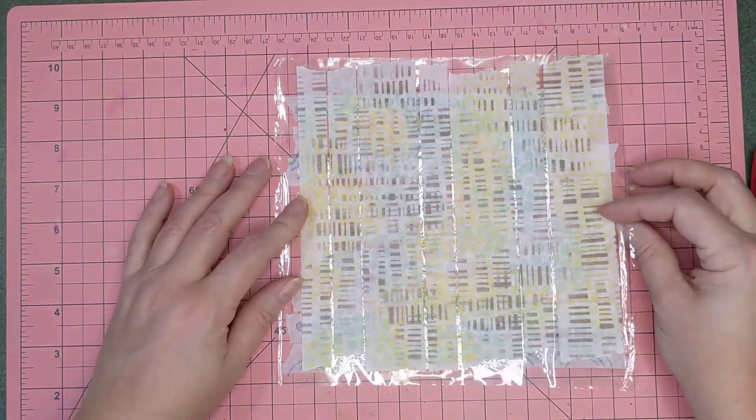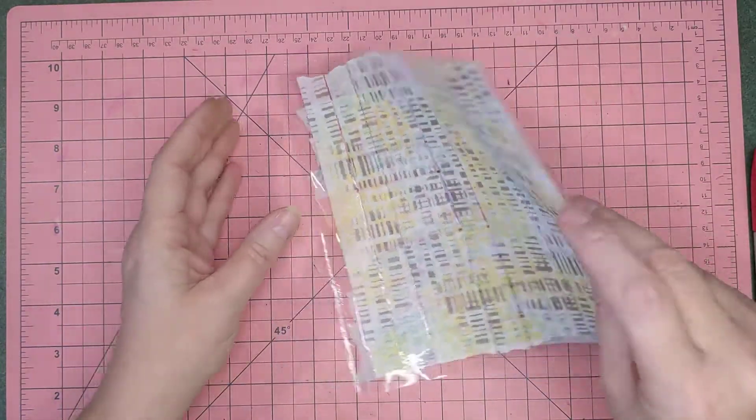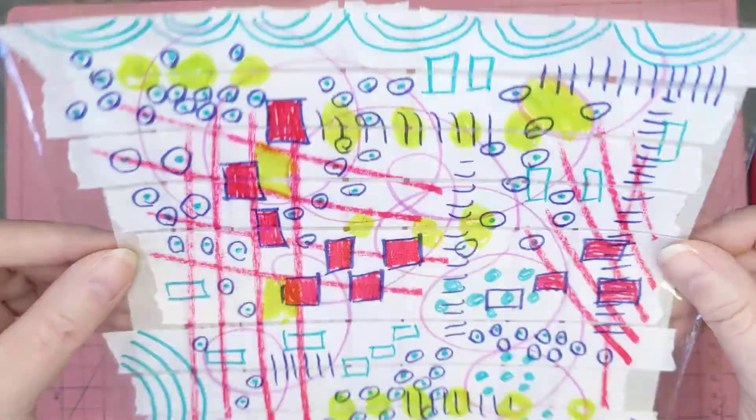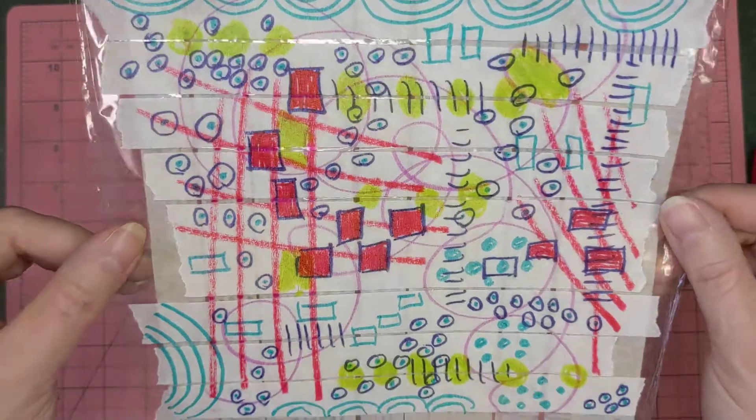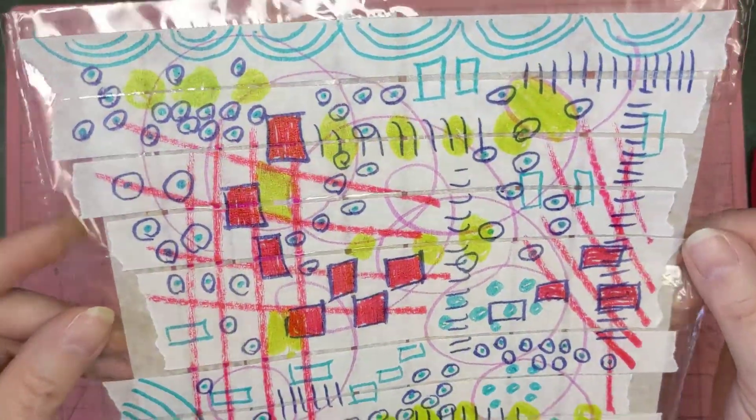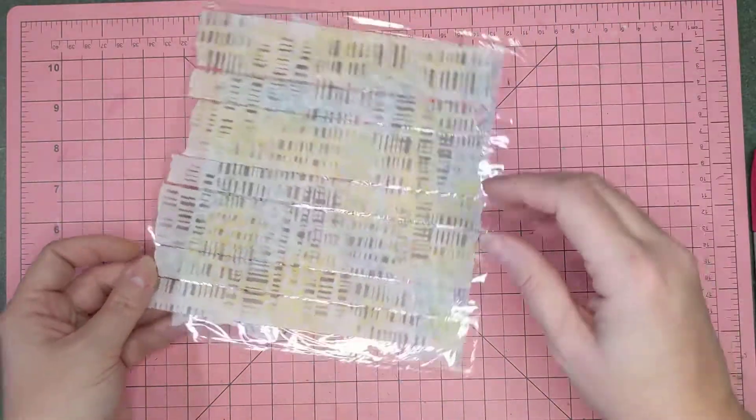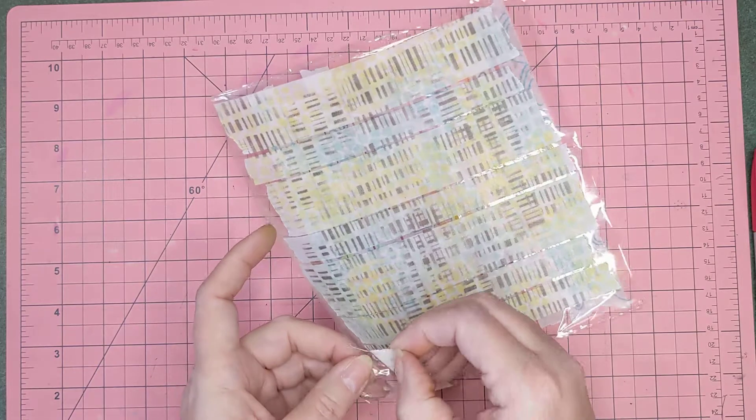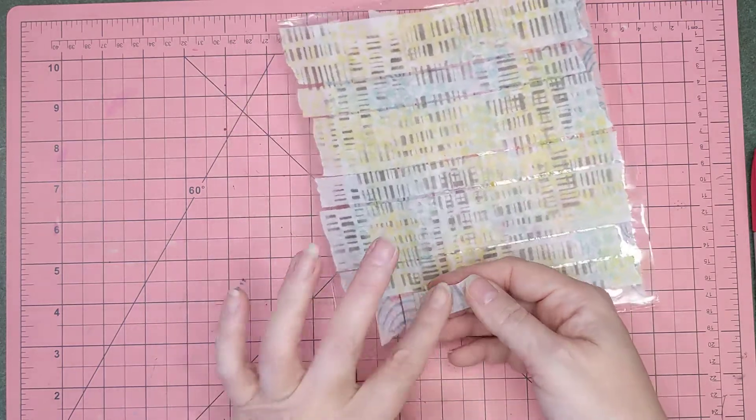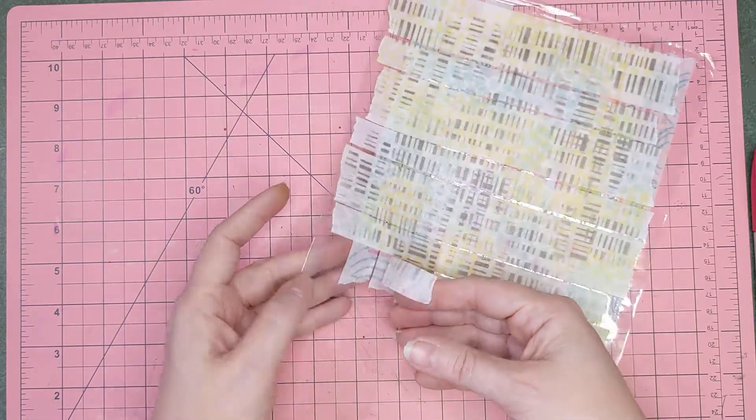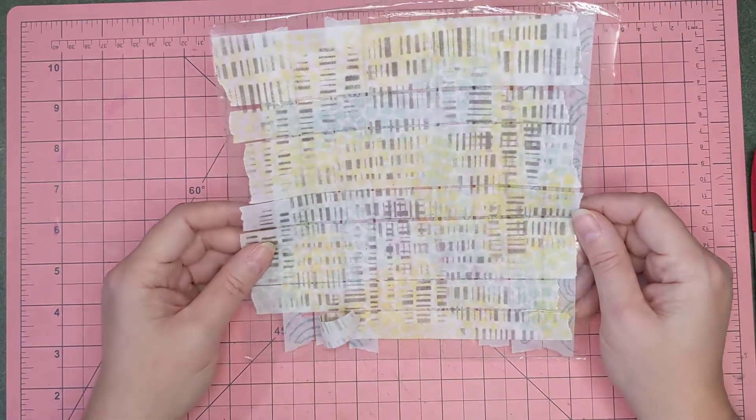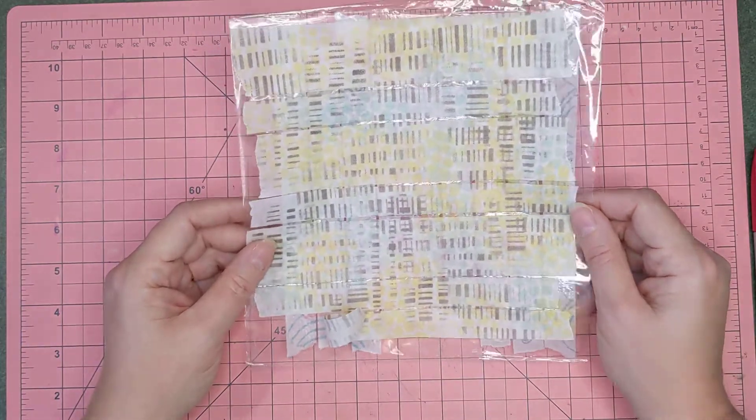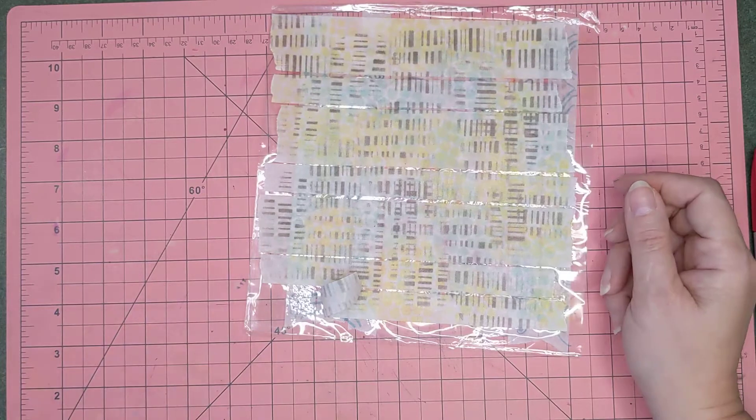But I did do some onto packaging and we're gonna see if this works. So here I did some stenciling and just some very basic very soft colors I thought it'd be kind of cool and this one I just used my sharpies. So I'm hoping this comes off nicely without leaving any residue. Oh yeah that's much better, that's actually sticky. So now we're gonna use it. Well let's do a journal page.